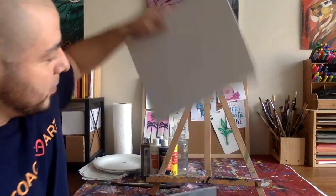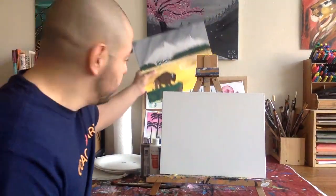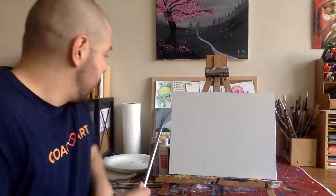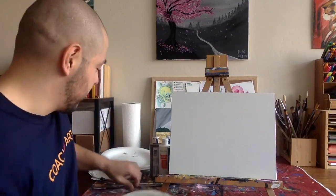But awesome. I'm going to be placing my canvas, and I'll be showing you the artwork as we move along. But for now, I'm going to put it off to the side. Okay, cool. Let's get started. I'm going to be using my flat brush to begin with. So it's this one. And we are going to be making the dark skies that we see in the background.